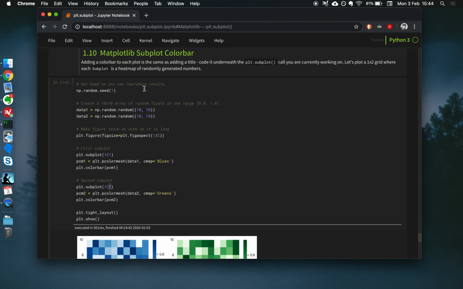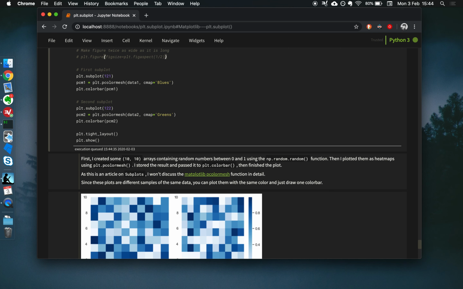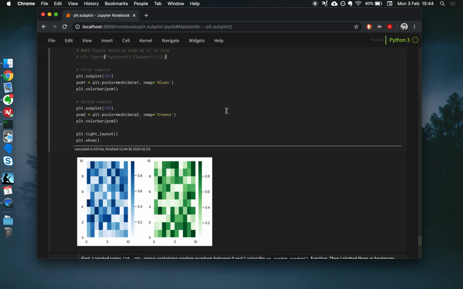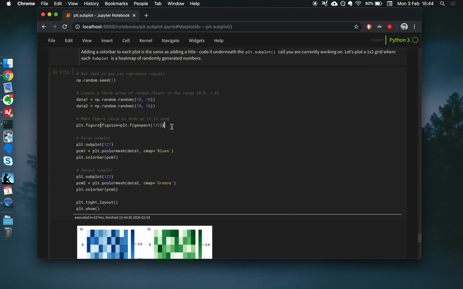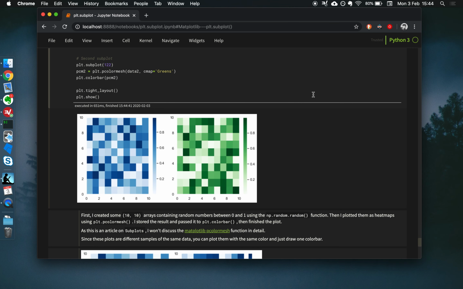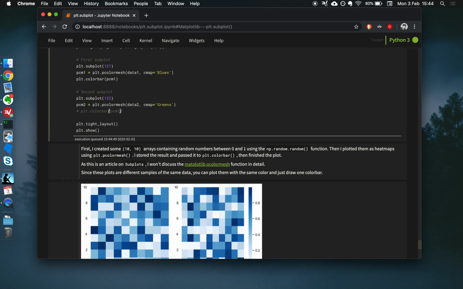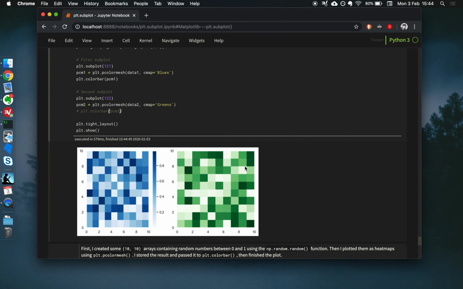The reason I set it to twice as wide as it is long is that if we run it like this, it just looks a bit cramped and it doesn't look very nice. That's basically how you do it. Also note, let's turn off this color bar. You see how this is much bigger, and then this looks quite cramped now. So the color bar takes up space from the axis that you are plotting on. Just be aware of that.